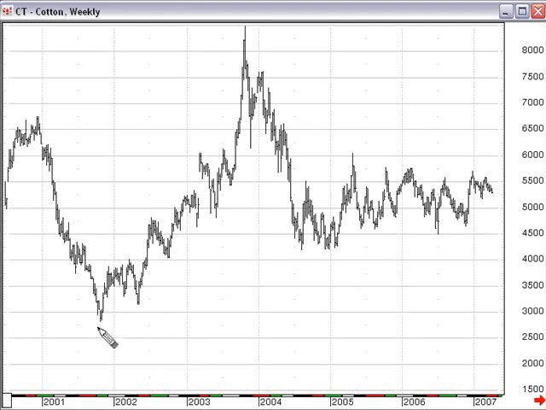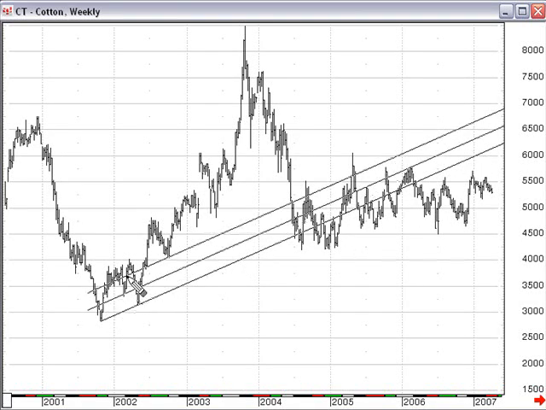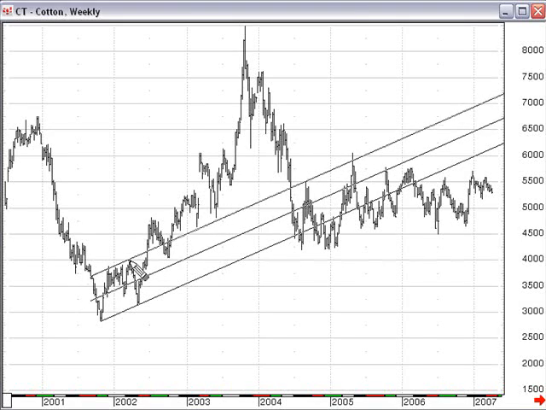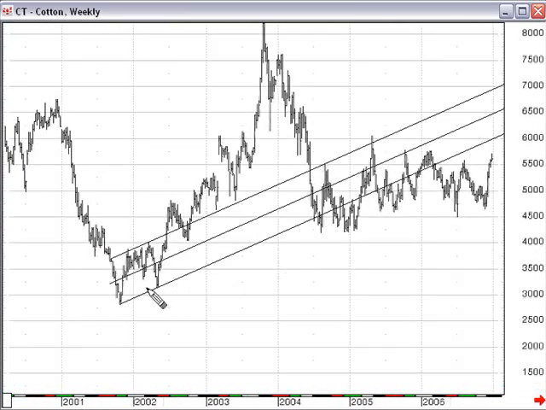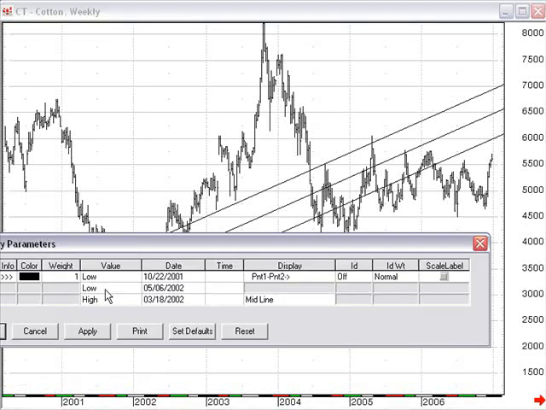Now here, back in 2001, 2002, we had two extremes. And again, I just simply like to connect the lows and then take a parallel off the extremes of the price move. But the point on drawing this chart, or bringing up this price chart, is to actually show you how two little lines, this line in particular here, and let me highlight that so it stands out just a bit more.